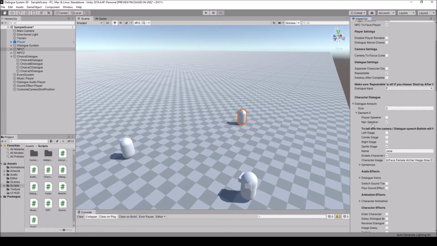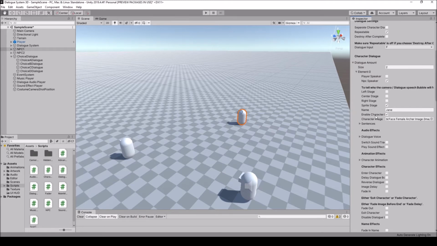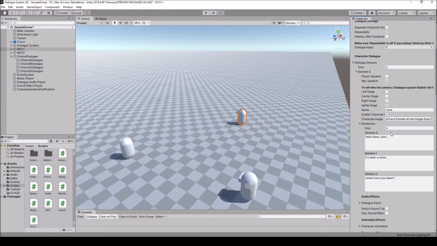Actually, I could have only one element, to be honest, and it will go through each one separately. If I have 3 here and it's just one for the guard, I don't need 2 elements, I just need this one. It'll play one at a time, so I could put, well, that's some nice armor you have there. Just be sure to stay out of trouble. And it'll play this one.